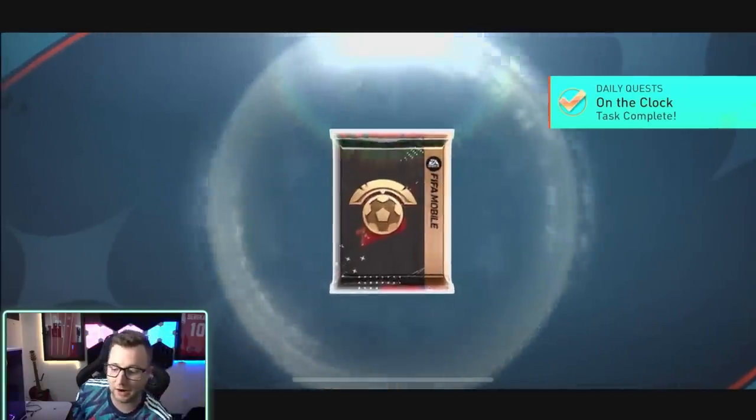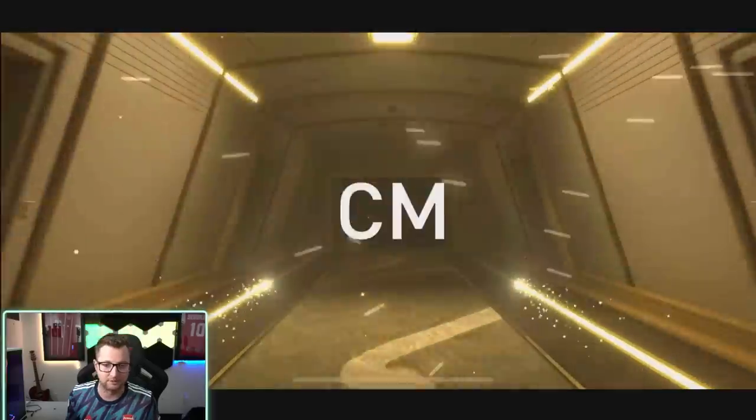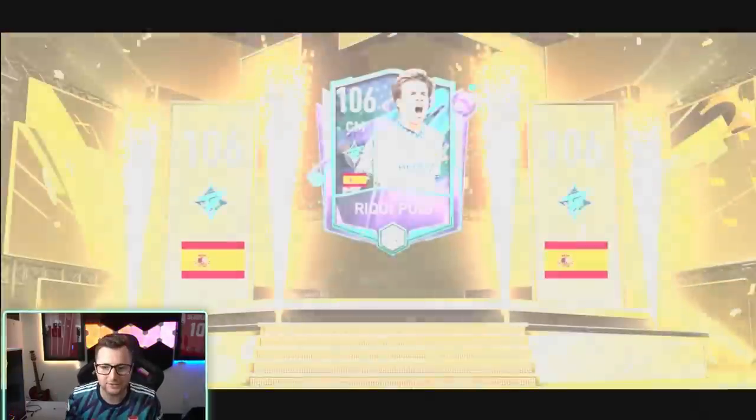We get a player. I wanna see a new walkout animation. We do get a walkout. No new animation. Spain. Oh, maybe it might be an icon too. Center mid. Yo, let's go.